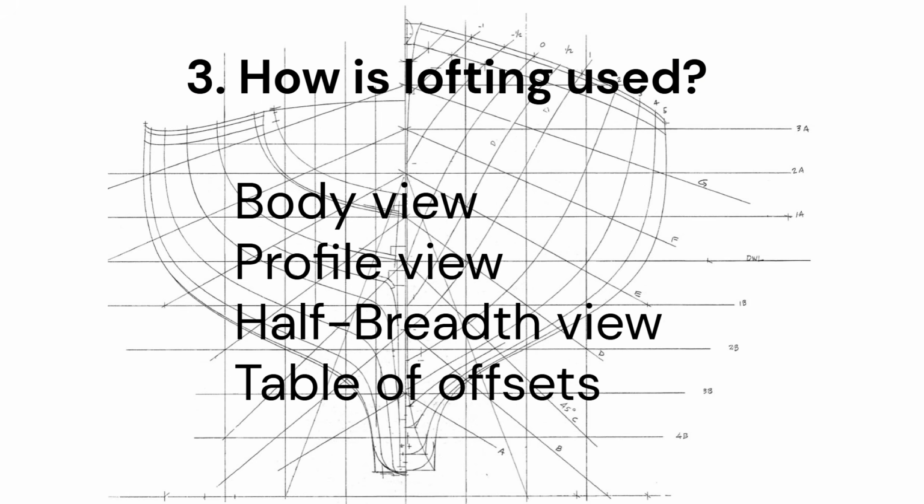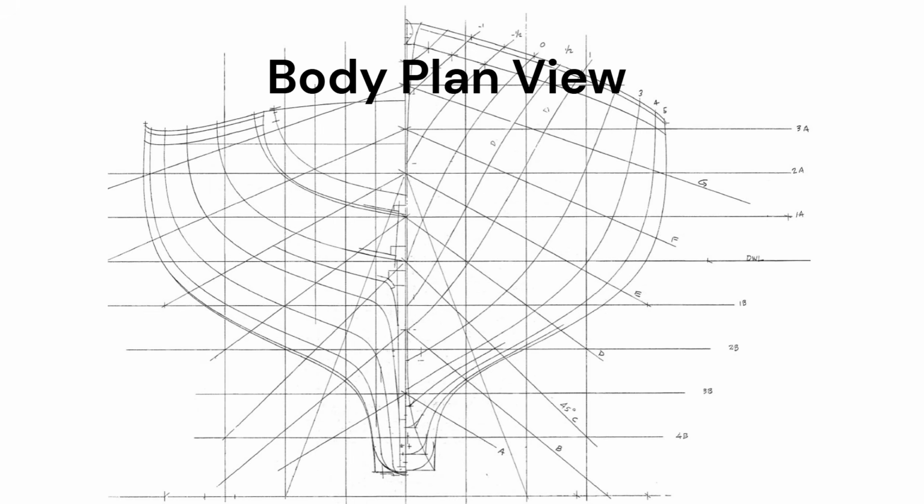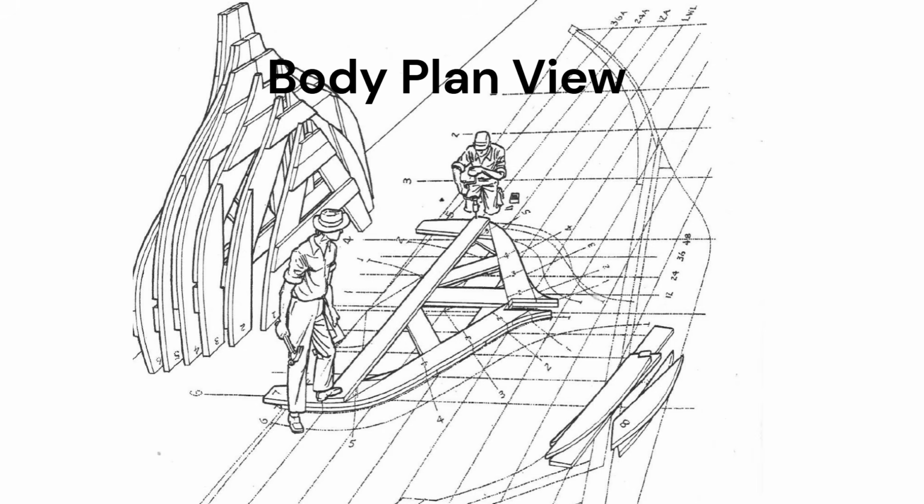Whatever type of boat design, there are usually 3 types of major plans: body view, profile view, and half-breadth view, plus a table of offsets. Of course, there are other drawings describing various things. Body plan view. The body plan is usually presented as a separate drawing, but can be in the construction drawing. Example of this is Bud McIntosh, who incorporates the body plan around mid-station in the construction plan. The body plan is longitudinal slices of the boat at equal distances called stations.